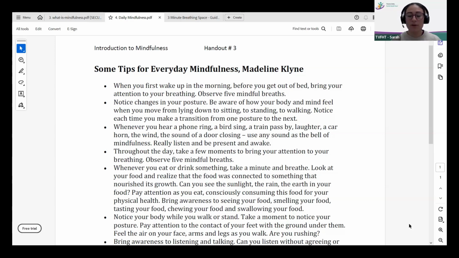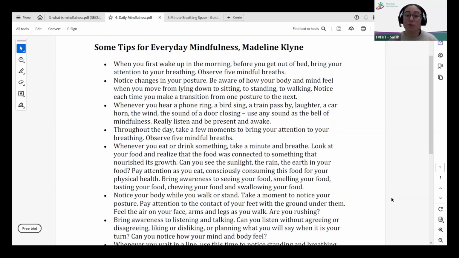Throughout the day, again, take any moment where you can bring your attention back to your breath. Even just as you're going from task to task, or you're talking from one person to the next, just observe your breath in between all of those moments throughout your day. As I mentioned before, when you're eating or drinking something, take a moment to breathe before you start digging in and eating so quickly or rushing off to the next thing. Really take time to connect to where you got this food, maybe all of the hands that it passed through to be prepared for it to be on your plate.